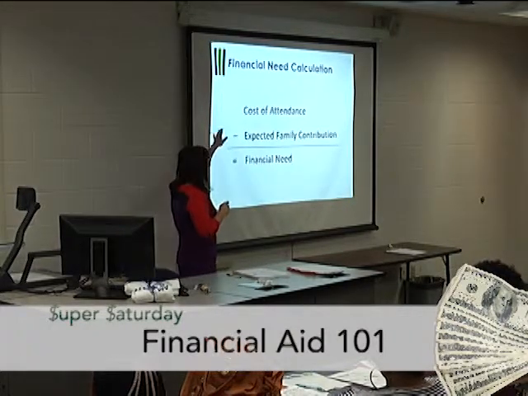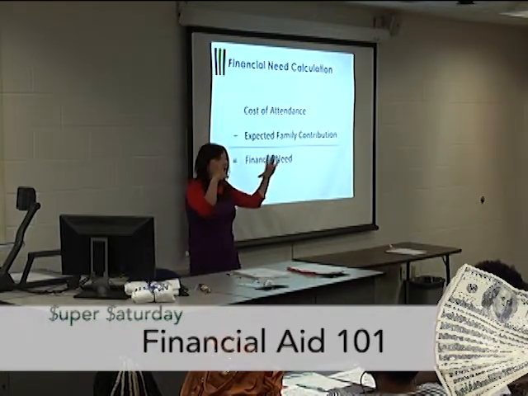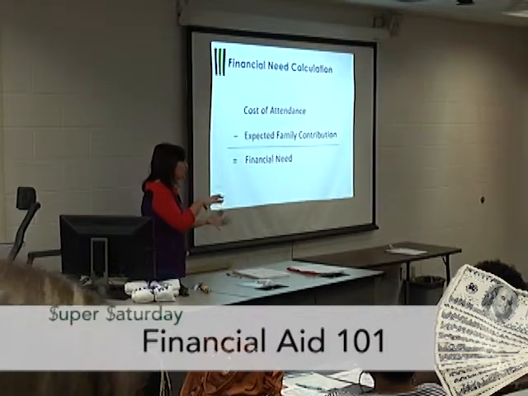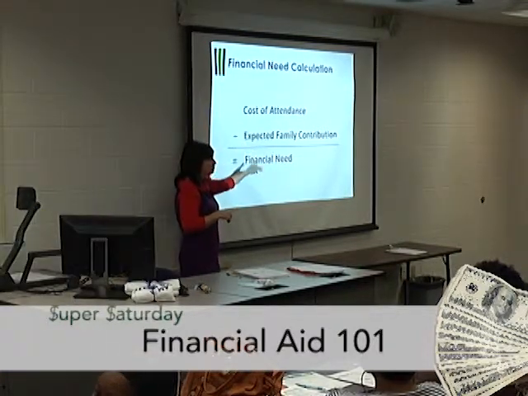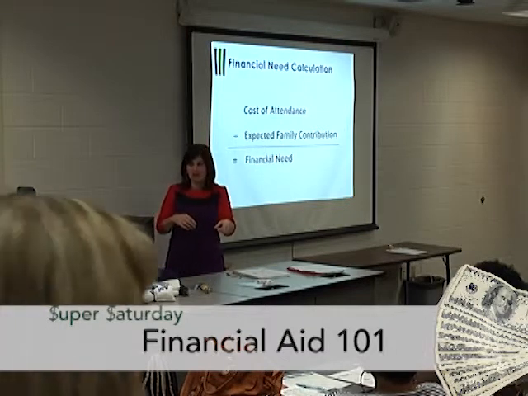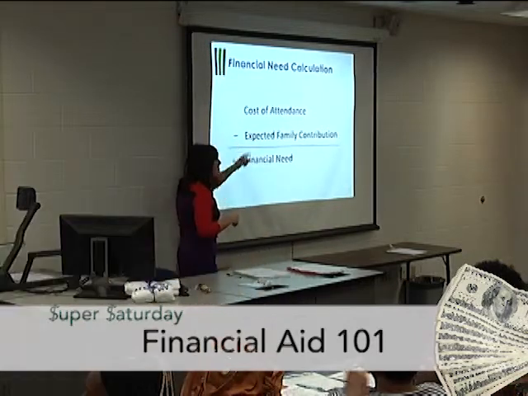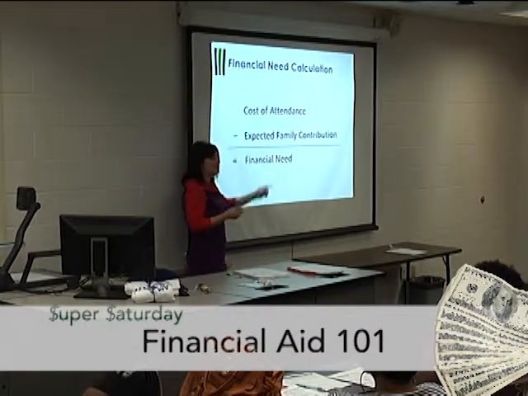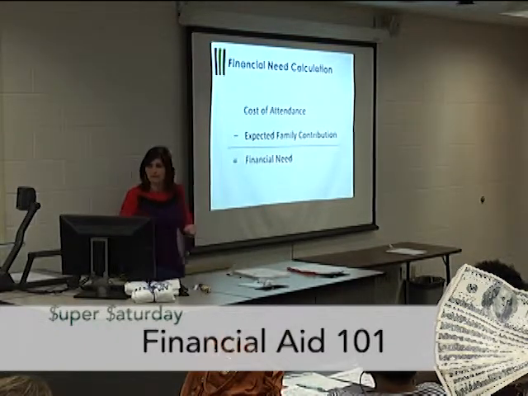So your financial need calculation looks like this. What's the cost of attendance? That big pie chart that we looked at that had your room and board, your tuition, your books, your personal expenses, minus your expected family contribution, which is the student contribution and the parent contribution. That equals your financial need. You may be shocked. You may see that your EFC is $1,200, but your cost of attendance is $19,000. So they're going to put together a package to get you as close to that as they possibly can. Okay? All right.